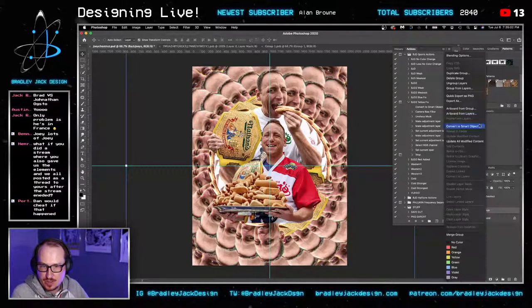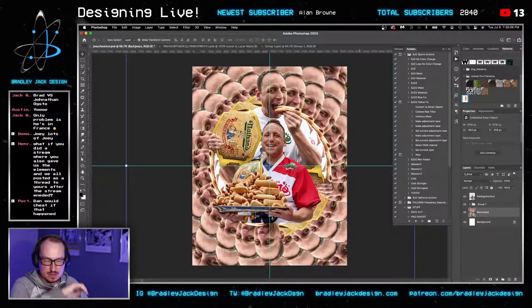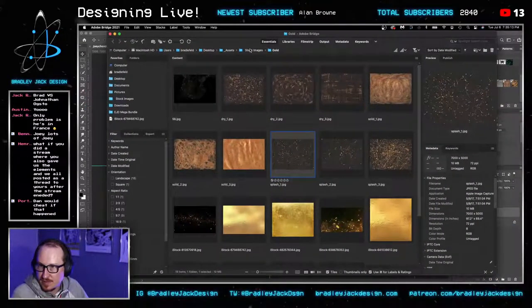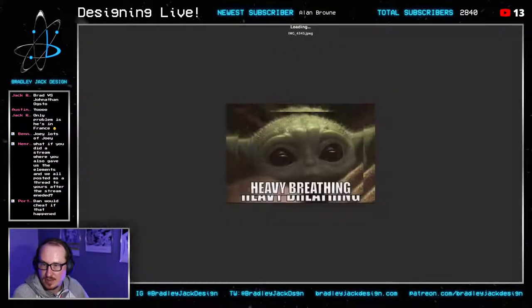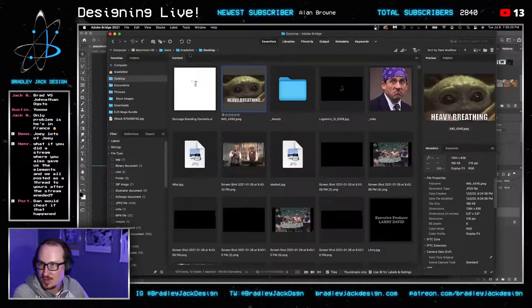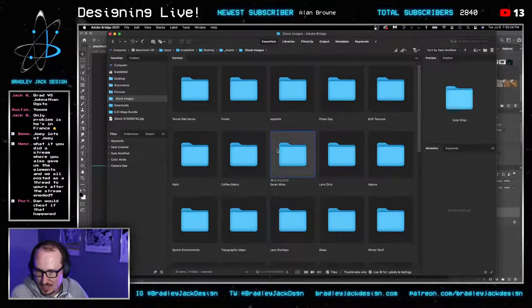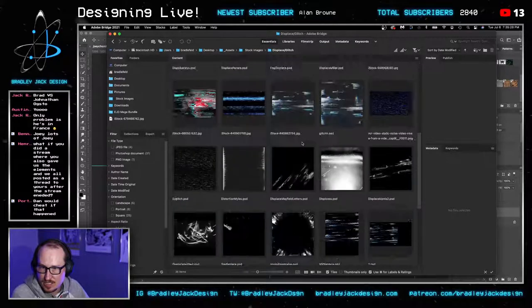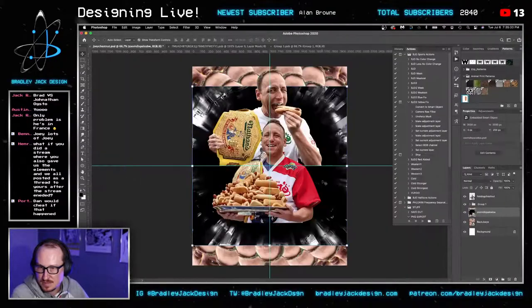Okay, I'm going to convert this to a smart object, because I have a bridge file. I have a displacement file I made for a DJ Moore graphic. Welcome to my downloads folder. Stock images. Glitch. Should have a circle glitch in here somewhere. Yeah. Zoom displace.